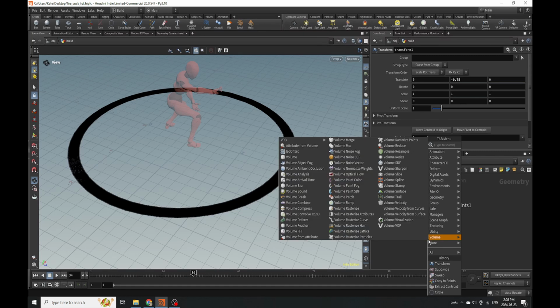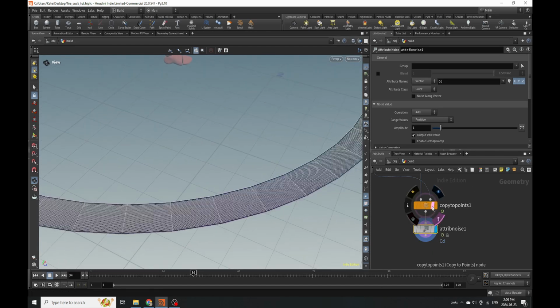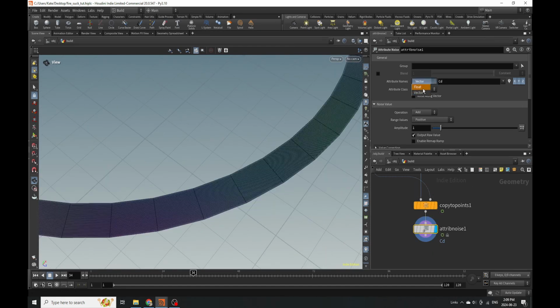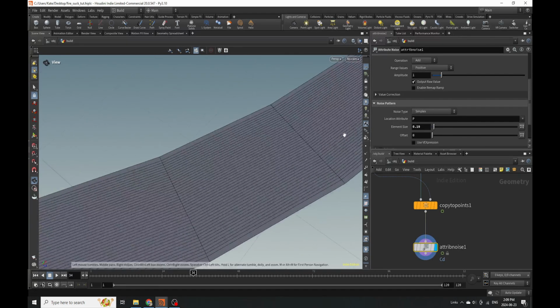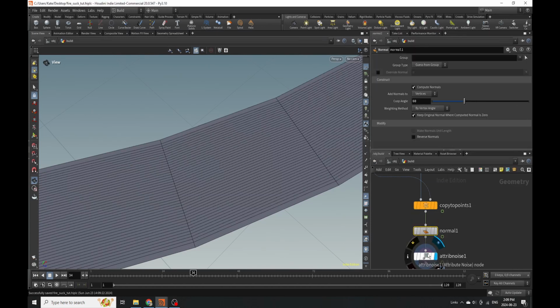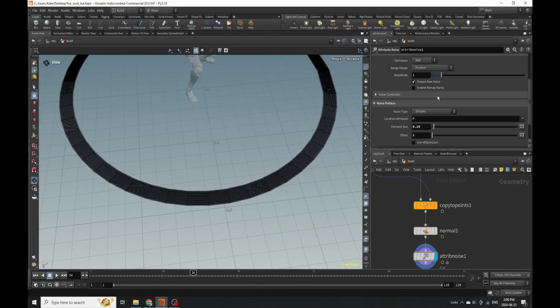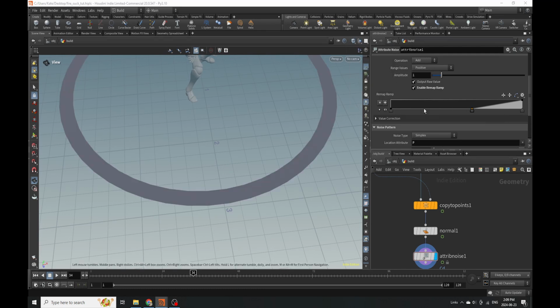So what we're going to do next is put down an attribute noise, and we need to put this attribute noise down here. I'm going to make sure ghosting is turned off here. We need to change this to a float and turn down element size to something that we can see. I want to make sure my normals are facing the correct way, so you can see this noise pattern if needed. Turn off materials, enable remap, and turn this over to smooth shaded just so I can see any patterns that are happening.